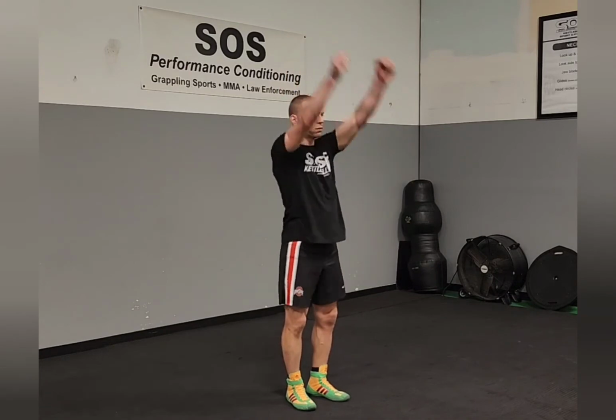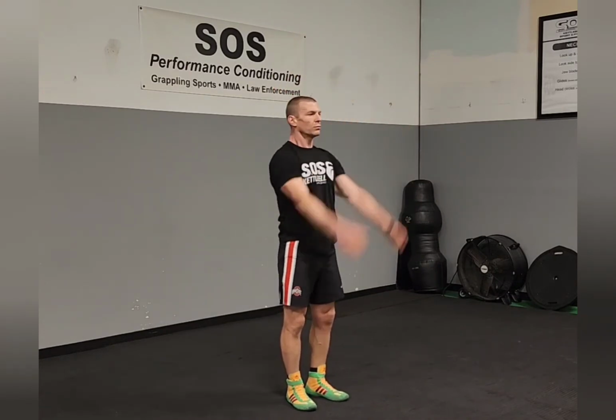Shoulder rolls, both at the same time, both the same direction. And switch. And switch and alternate. Switch, keep alternating. Thoracic lifts. Thoracic glide. Arm swing. Alternating cross.